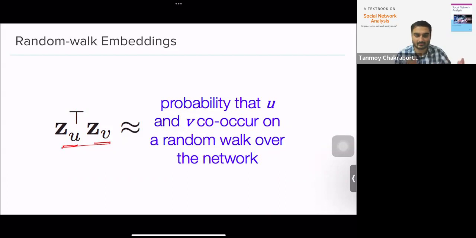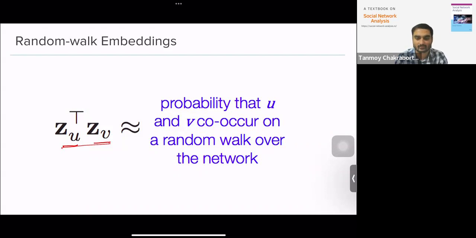In other words, if two nodes u and v are closer to each other on the original network compared to, say, u and w, then on the embedding space also, u and v should be closer together compared to u and w. And the aspect that we discussed last day is how do we define the closeness between nodes in a network?